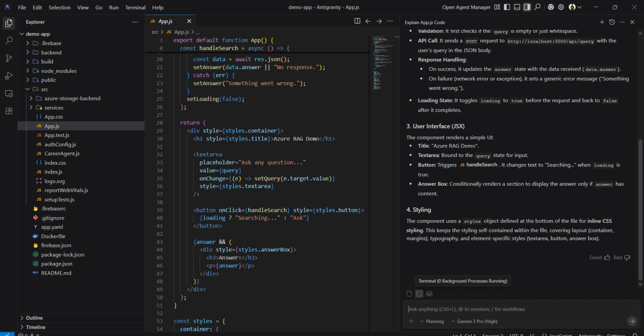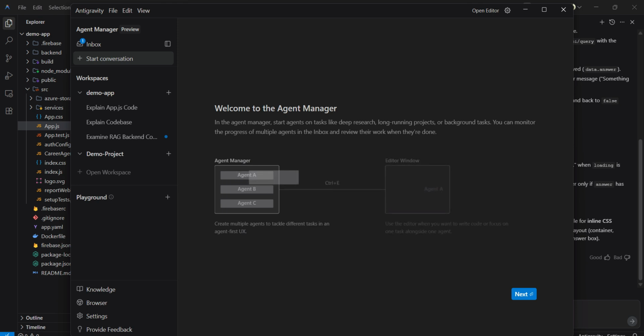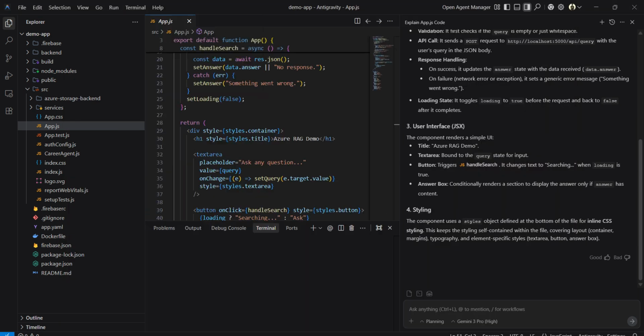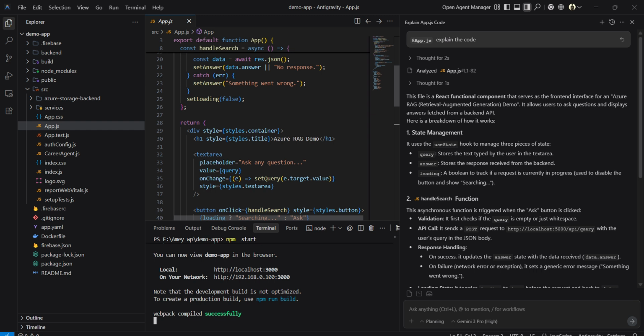We can use the terminal, or you can add the terminal logs over here also, and then you can do the artifacts. And then this is the open agent manager. With the help of this, we can create multiple agents, and then we can create the manager, use this as an editor window, and create RAG applications and many more. Then we can run the application like we did in VS Code, with npm start, and it will automatically start our React app. It is very simple to use.